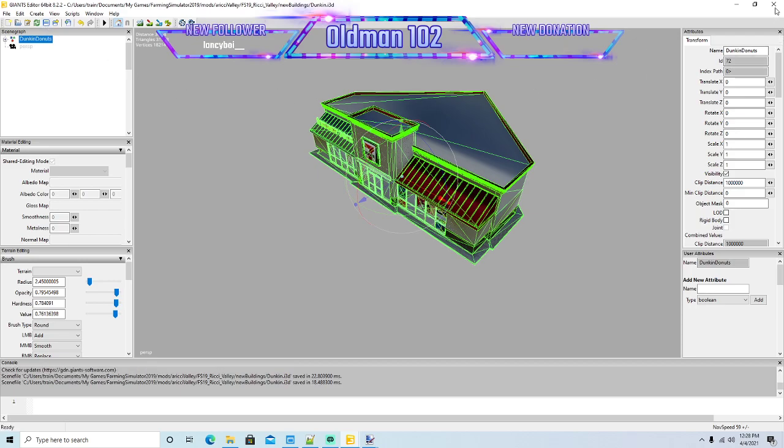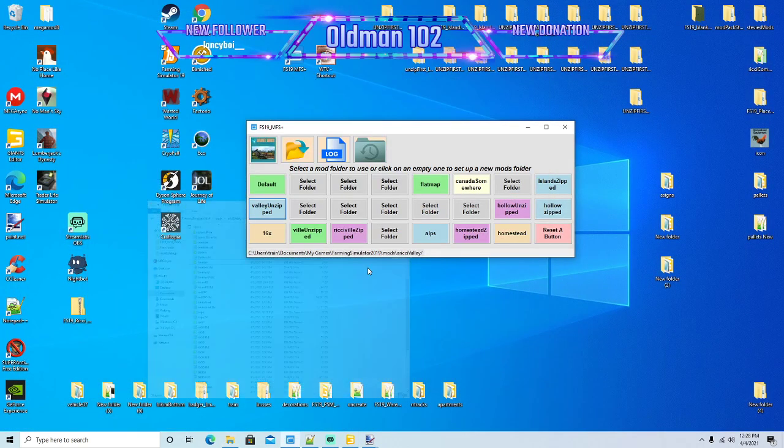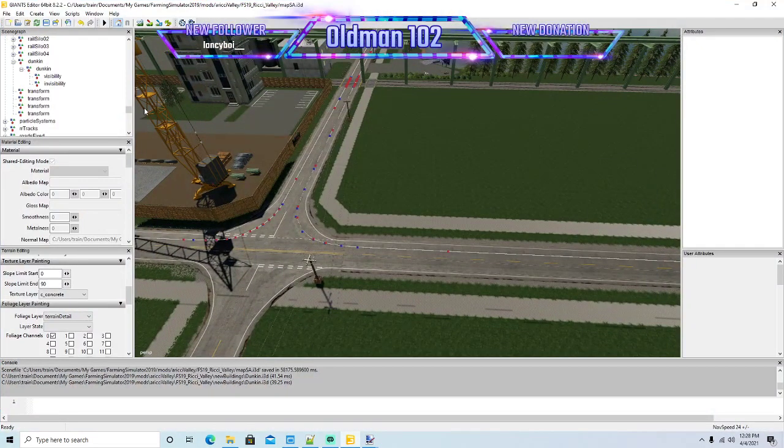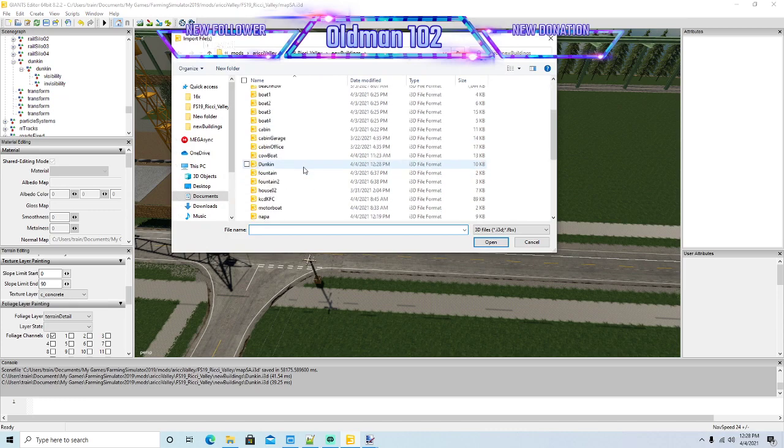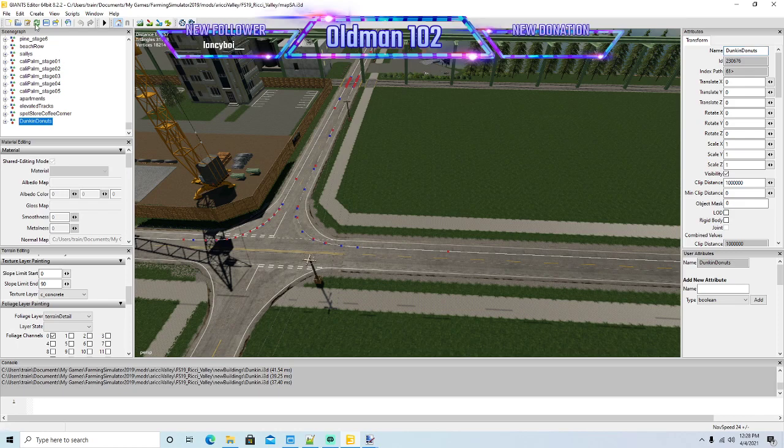Now I think I might be able to make this buildable part by part. Let's try that again. Let's go File, Import. I want to import in Dunkin'. I'm going to put it about where I want it. Well, no, I can't.